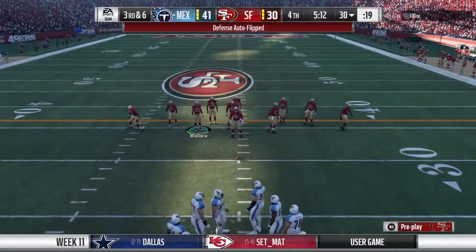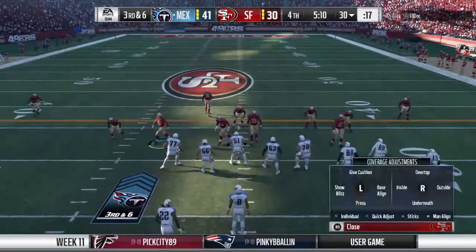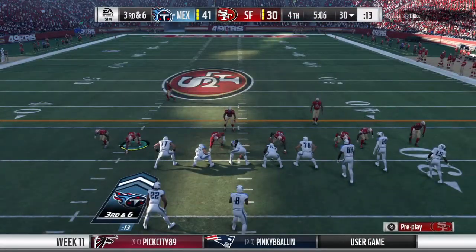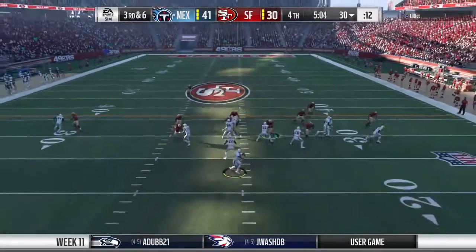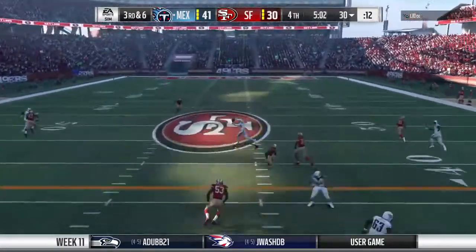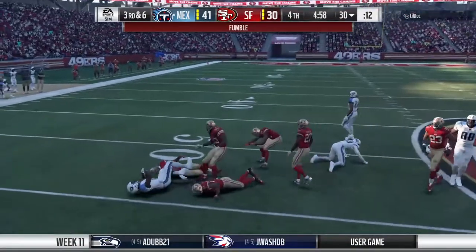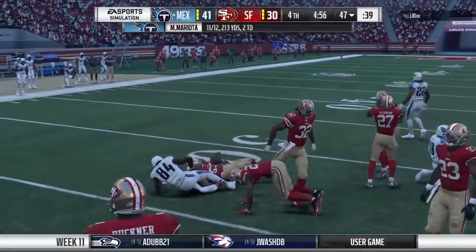The Titans on third down. 5 out of 9 thus far. This will be 3rd and 6. Looking to jam the receivers at the line here. Press coverage looks defensively. Throwing, Mariota. Open man, it's Allen. Allen hit. He lost the football. And the defense not able to get it.